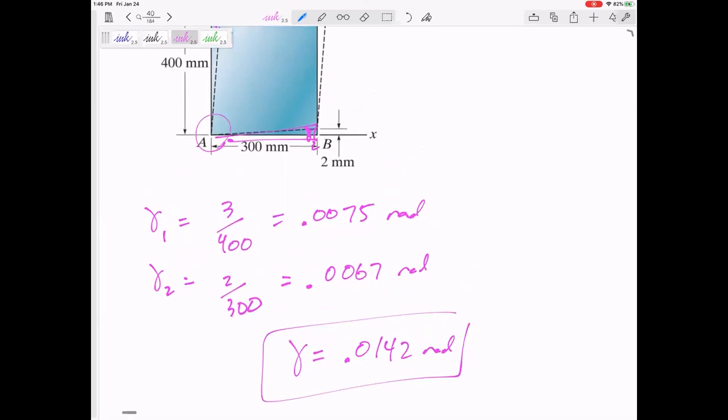So that's easy. Now it gets more complicated if we're not looking at corner A. Corner A is easiest. But do you see that corner A decreases in angle? For positive strain, positive shear strain occurs when A decreases in angle.